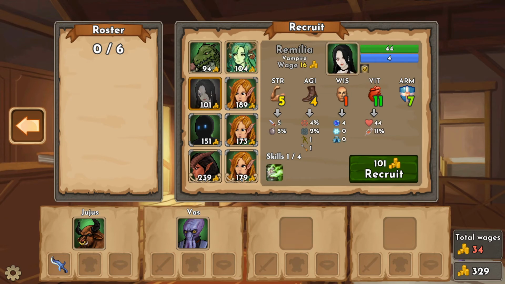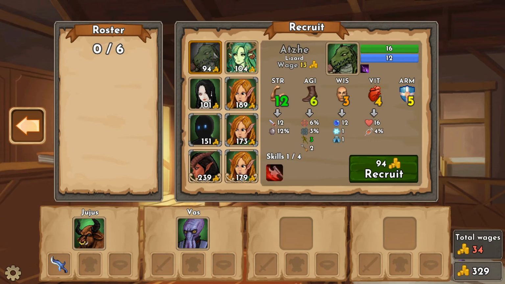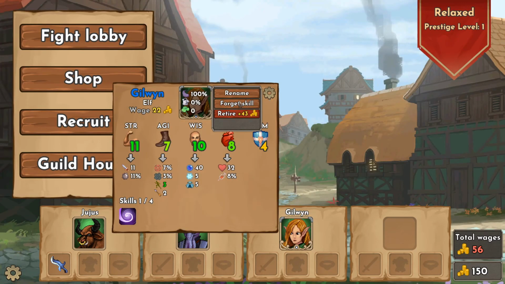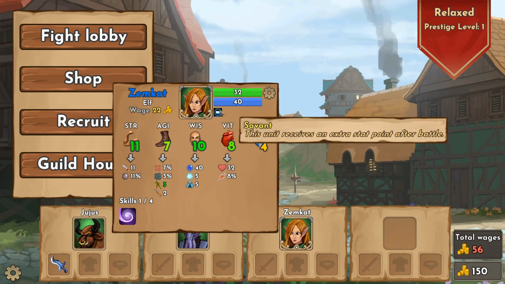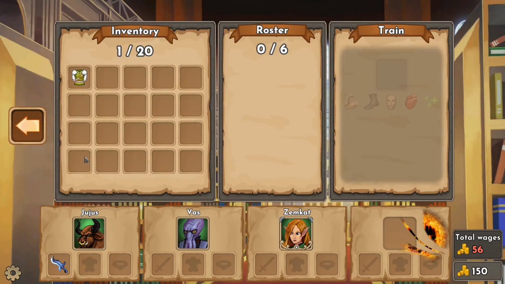Are you useful? Remelia, what's up with you? You've got a lot of HP, but magical attacks. I think we're gonna take Gilvin. Gilvin, girl. Your name is not Gilvin anymore. You shall now only answer to Zamkat. And what about you? What is your ability? This unit receives an extra stat point after battle. Very nice.